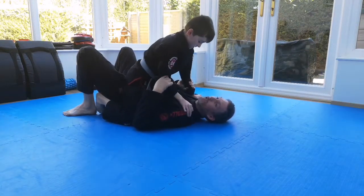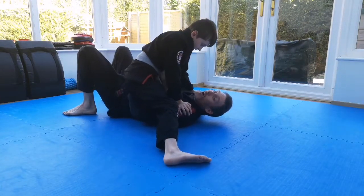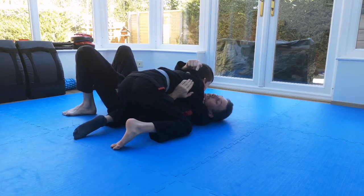So he's going to go hands on the shoulders. He's going to bounce up, go to knee on belly. Nice. And now he's going to drop himself off, go into side control, cross face and underhook. And then he repeats the process.